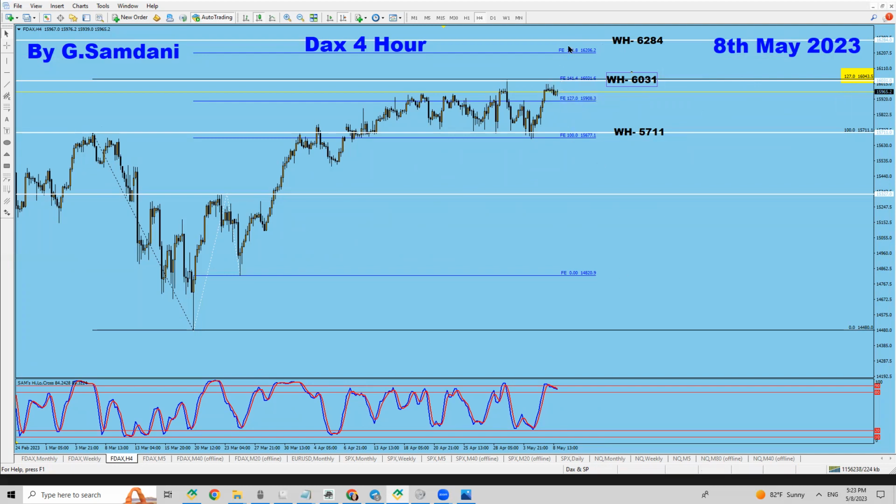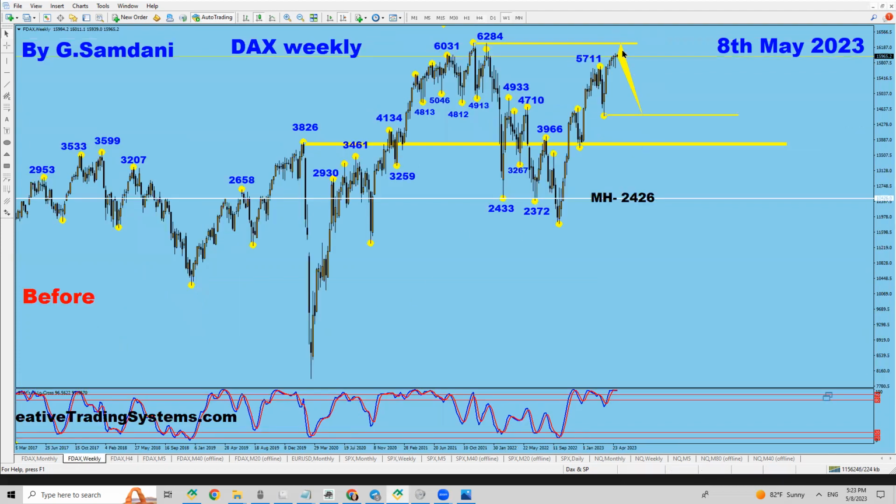Somewhere here something is cooking, not very clear, but somewhere here is going to make the turn. So don't have high hopes to go to the upside, not a lot. A little bit, maybe, here. And 62.84 could be the brick wall that will stop it. Okay, so this is it.